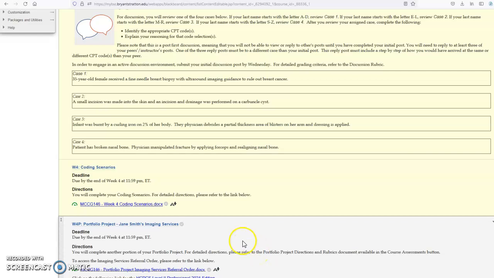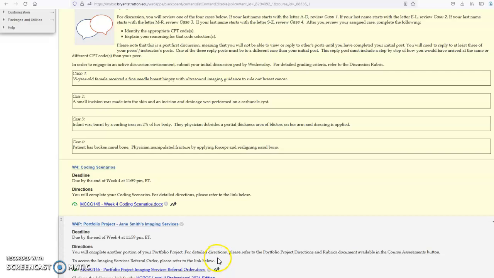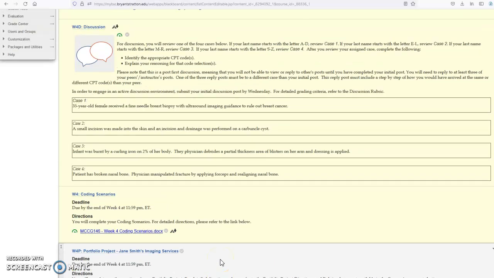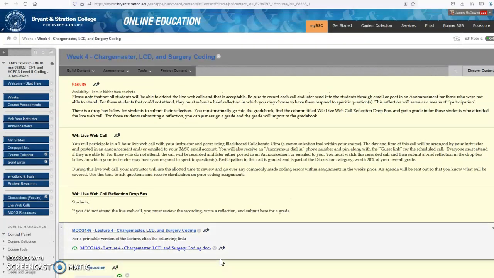So we will definitely have the live session, and again I'm going to go over the LCDs and any questions that you may have for this week, but I look forward to seeing everybody. If you're not able to make it, that's totally okay. You'll just have to make sure that you write a reflection by the end of the week.